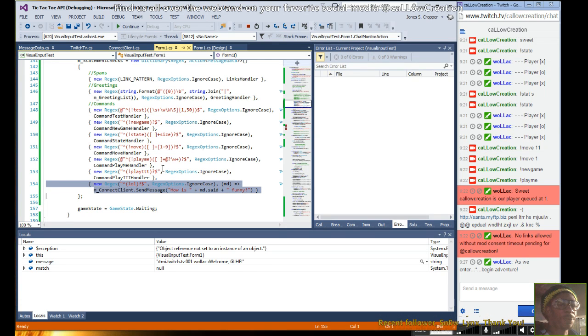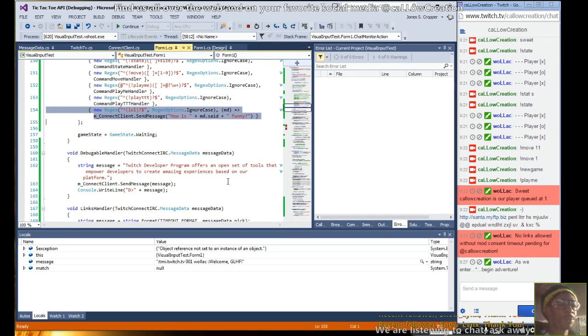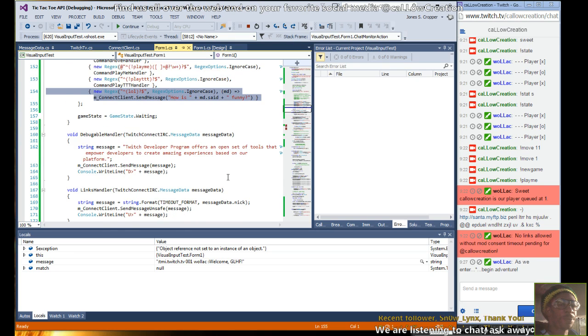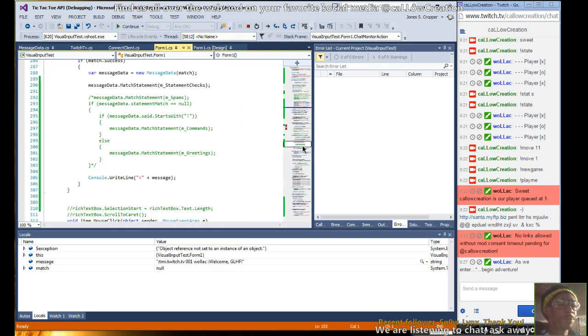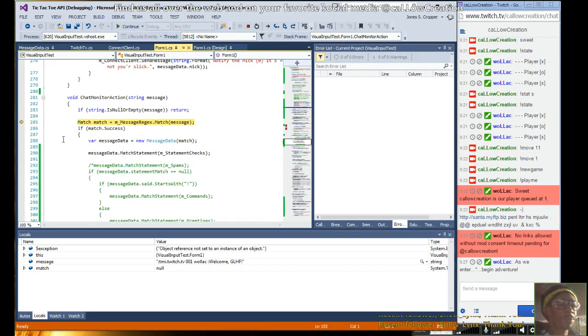Right? Okay, so let me see why we have an error. It says match is null.